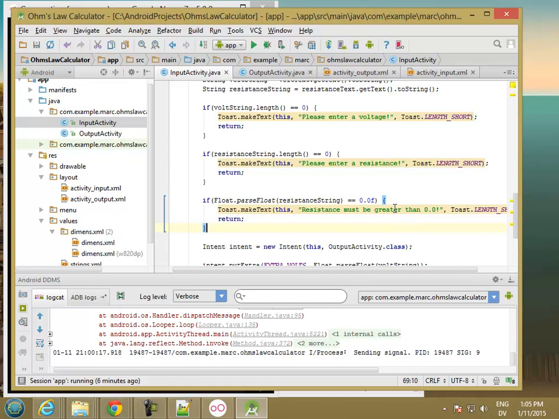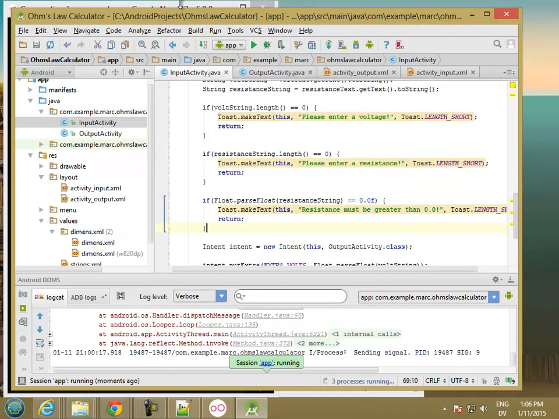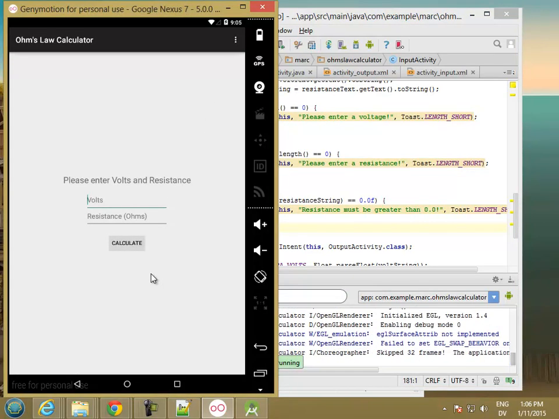Okay, so let's go ahead and see how it works with our error checking. So I'm just going to hit calculate, and I didn't get my toast here.